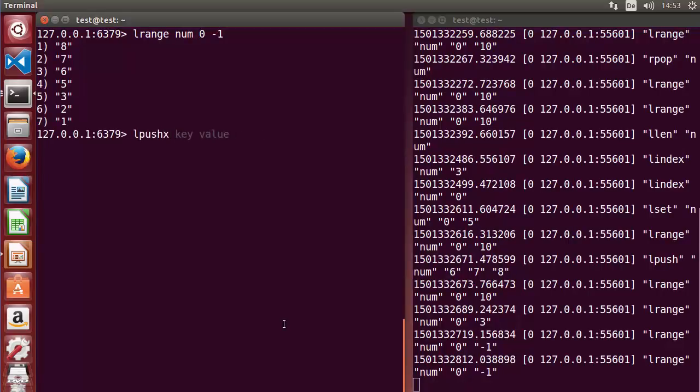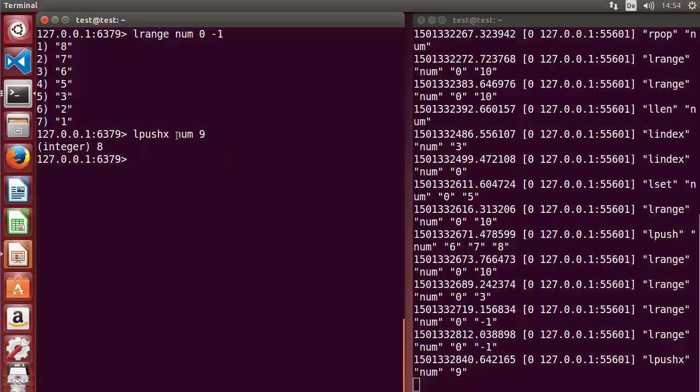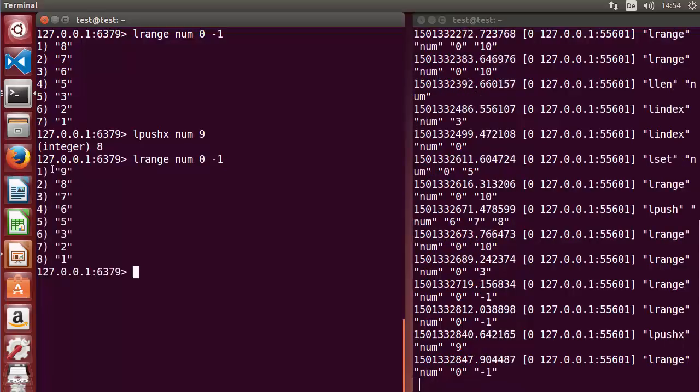This means insert to this list if this key already exists, which you are providing here. This is the left push. We want to push one more value to the top, so let's push 9 at the top, and because this key num exists, this command is successful. Let's do LRANGE once again, and this value is inserted at the top.